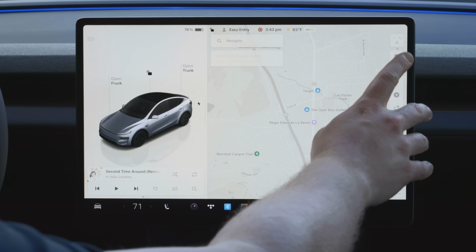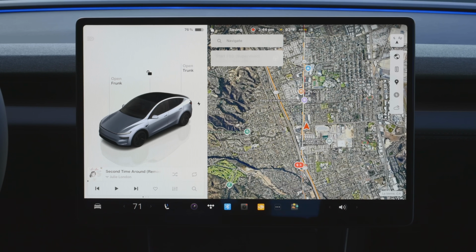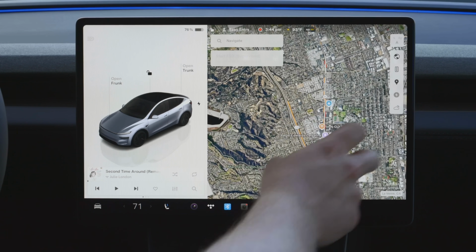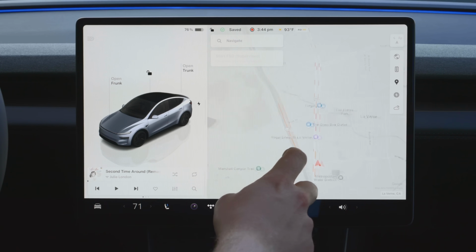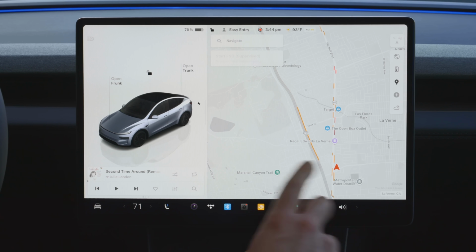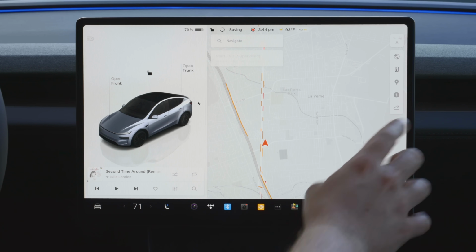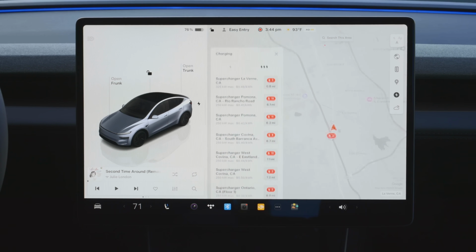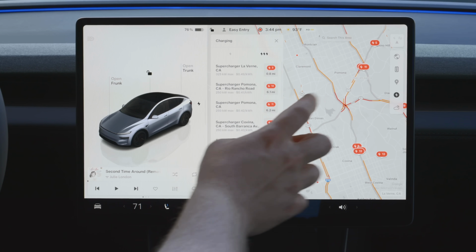Of course, that is toggling your satellite view. This also toggles traffic, so we can see all of the lines overlaid. I think it's easiest to see that when you're in Maps view. You can see points of interest around you, or you can have that turned off. Then you can click superchargers and see all of the superchargers nearby.